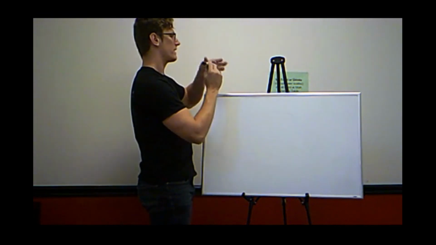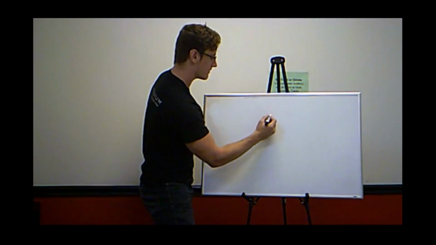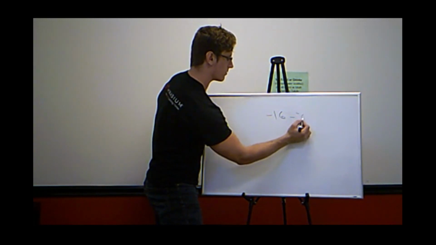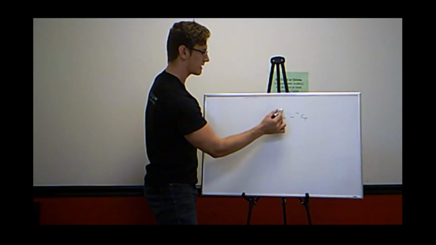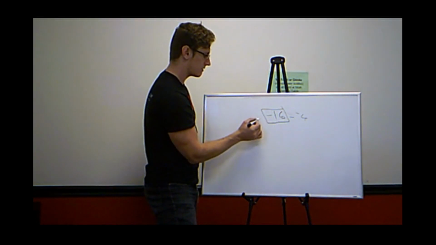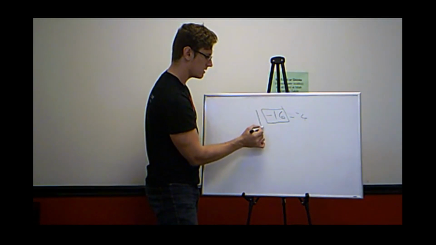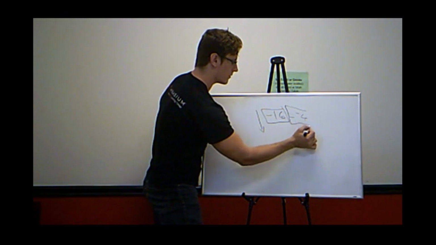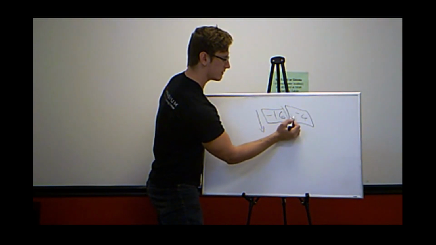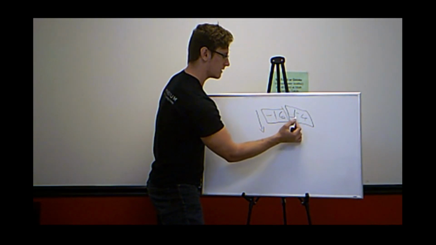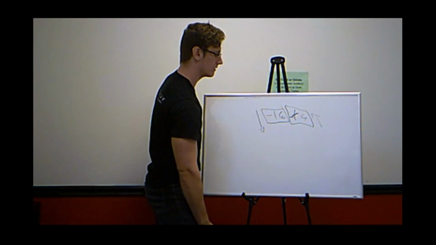We're going to look at one more case. If we have a negative 16 and then minus a negative 4, let's look at this value. We've got a negative 16, so that's going to be decreasing value. And then over here, we have minus a negative 4. So we have two opposites that are going to cancel out and make essentially a positive. So this is increasing value.